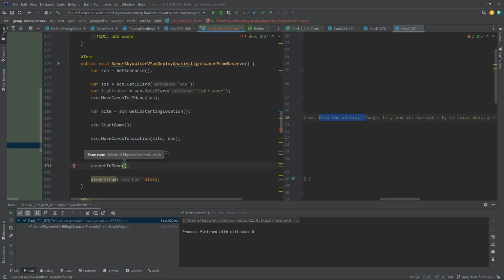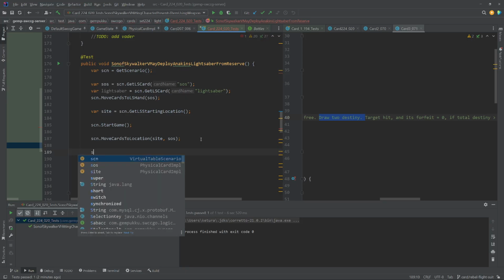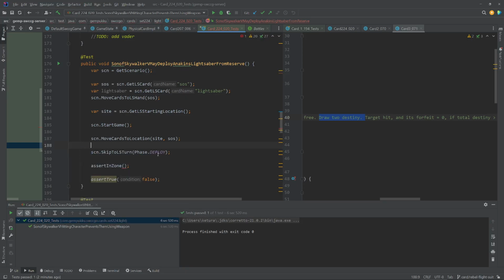We assert that the saber is in the reserve deck. And actually, we have activated force, so there's a possibility that it has gone into the reserve deck. So actually, we need to skip to the activation phase.